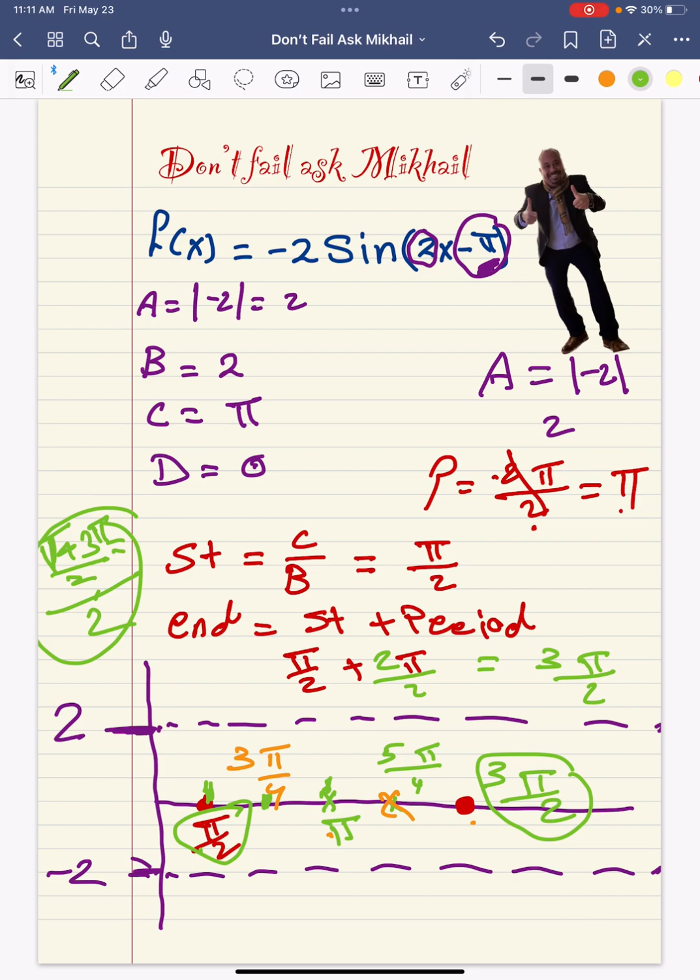All right? So now, the graph, watch what I'm going to do. This is the maximum and this is the minimum, but I'm not going to go max and min. Why, Mikhail? Because it's negative. So for negative, I'm going to do the opposite. My final graph is going to look like this. You start here, but you're going to go down, and here is the minimum, and here is the maximum. So the graph looks like this.